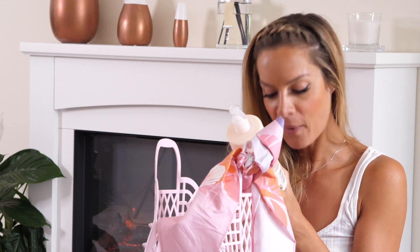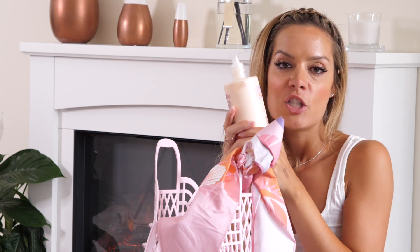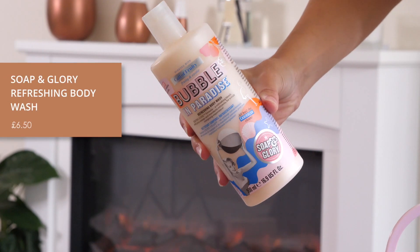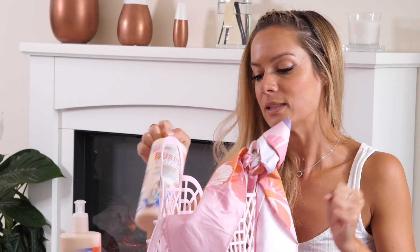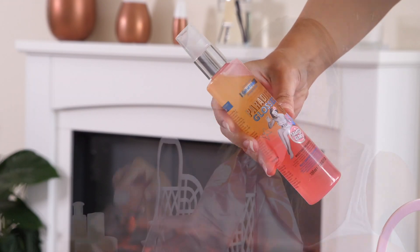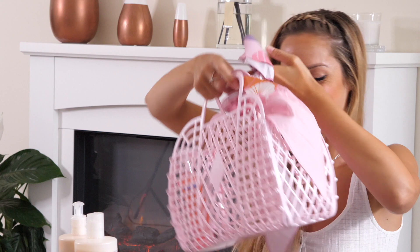A refreshing hydrating blend with mango, coconut oils, papaya, passion fruit, and algae extracts. It smells a little bit like - and this is going to sound like it's not a nice smell but it flipping well is - remember the dollies you used to get as a kid? Fruity dollies! Then we have 'Bubble in Paradise' refreshing body wash - when you've come out the shower and you've used Soap & Glory you can smell it all day. And please tell me this is a fragrance... it's a moisturizing body oil - pretty much a fragrance. Oh, so fruity! If you've bathed in that and used your body lotion and then sprayed this, you're going to smell like heaven.